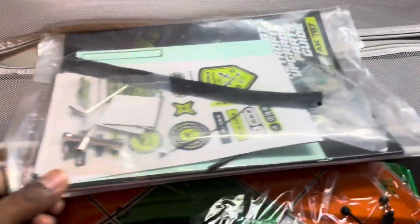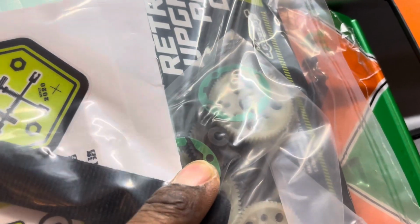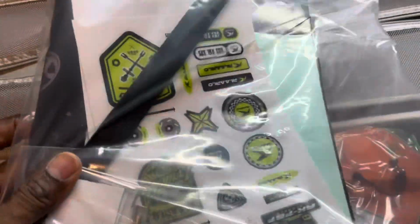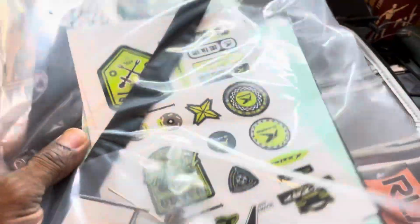All right, let's see if we can open this thing up. Boom. All right, let's see what we got. I like how it's packaged, right? Car coming in a suitcase, baby. All right, pull this out. Bam. Is that an extra strap? Right there, some extra gears. Is it like a pinion or spur gear? Manual. Stickers. Tools. So yeah, you're up and running right there, baby.